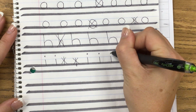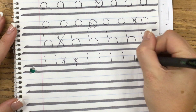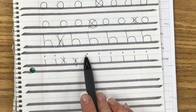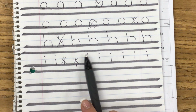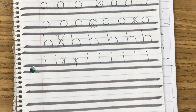I. I love how when I look across, all my dots are in a straight line. Are your dots in a straight line? If they're not, that's okay. Don't cross it off. But tomorrow, that will be a new goal, to make sure that your dots are all at the same spot. If you're not to the end of the line, go ahead and push pause.